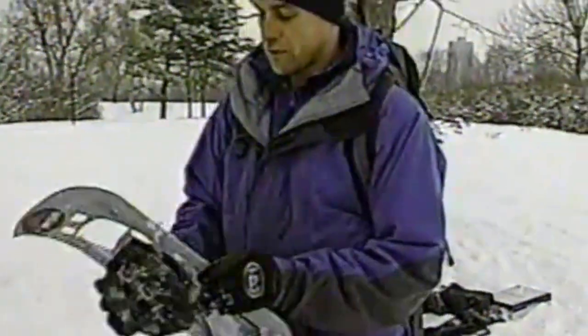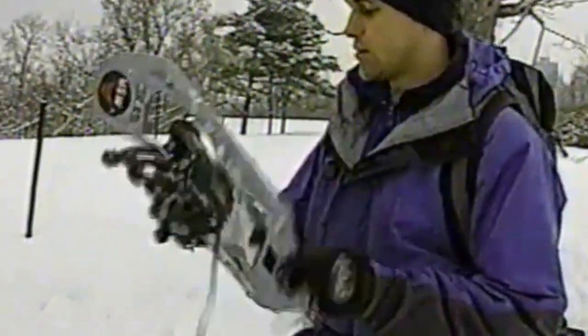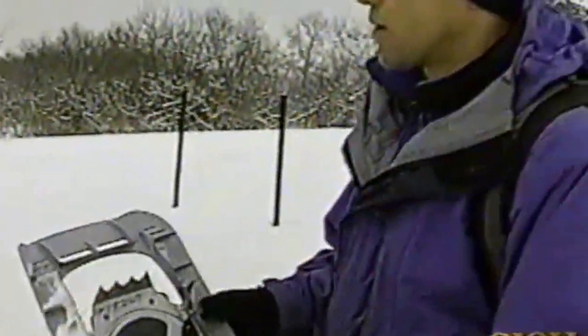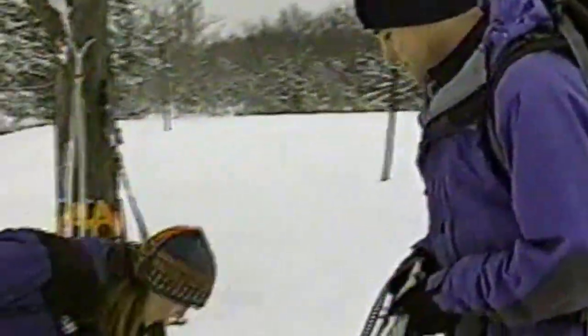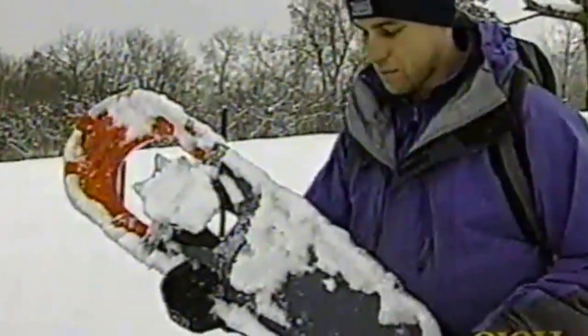I also wanted to show off these — they have to be for ice, I'm guessing. They are a very solid model. MSR has been making three different models for quite a few years now — chosen by backcountry campers looking for extremely lightweight, reliable performance. Great to strap onto a pack and throw on when you hit deeper snow. The other model here is the Pinnacle from Tubbs — an extremely aggressive crampon with a binding that accommodates a snowboard boot or higher volume winter boot. Much easier to put on and off — a bit more bomb-proof, as they say in the gear industry.